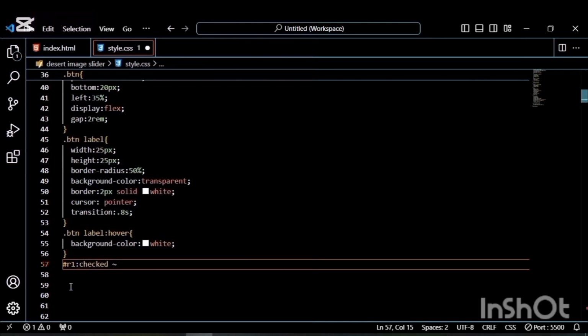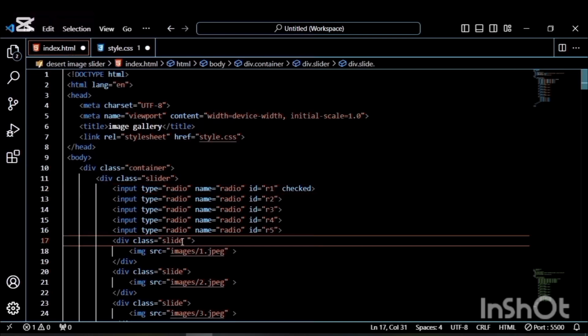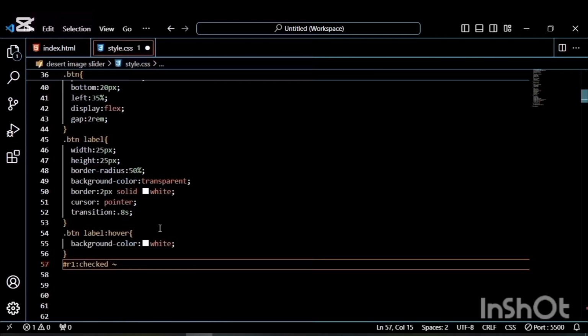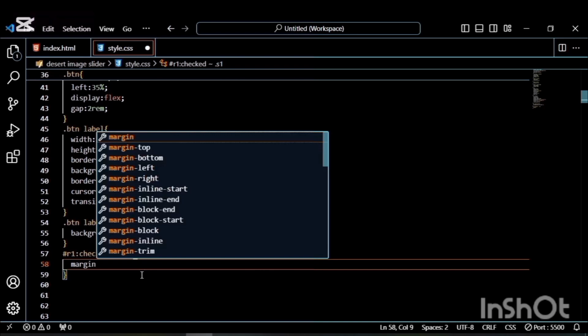So now we're going to target the first image. In the CSS here, we're going to go to the class name for the first image and give it an S1. It's still the same class name, but it's having an additional class name. So we're going to go back here and put .s1. The first thing we want is for the first image to move, when you click on the first label, 0% from the left.